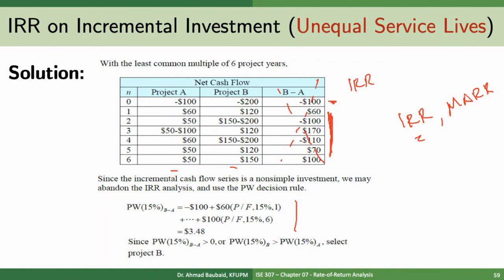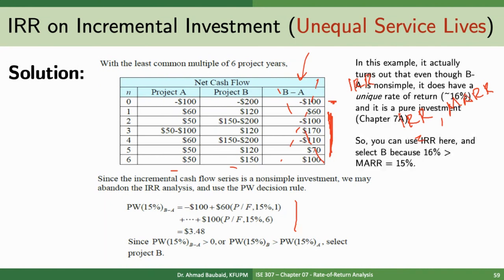And that gives you a correct answer. That's fine. And in fact, in this case, the additional criterion that I talked about, right? This non-simple cash flow actually has a unique rate of return, and it satisfies the condition that I didn't talk about, which is in chapter 7a in the appendix, which we don't cover. So in this case, you can actually find the root, find the I star, and that's going to be equal to your internal rate of return, and it gives you a consistent decision, right?